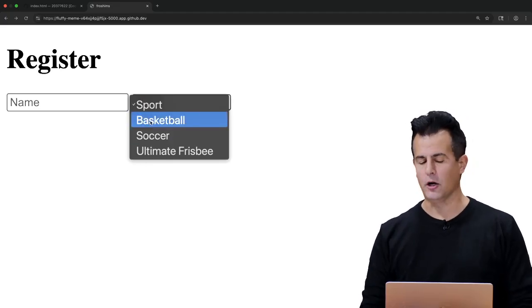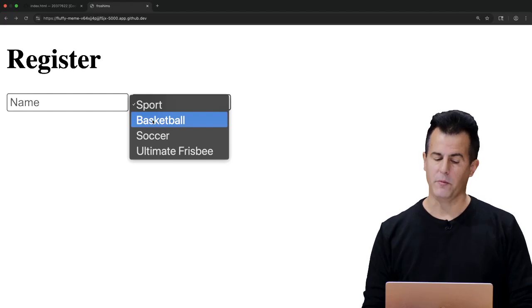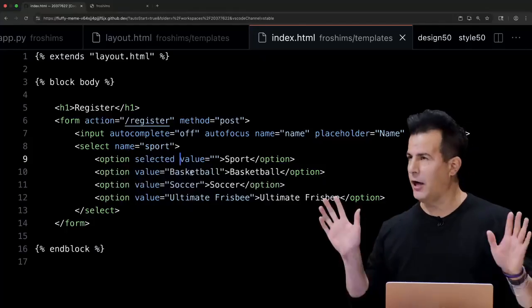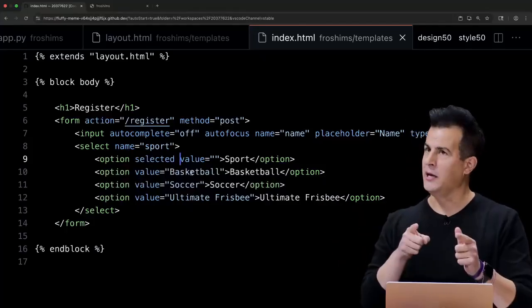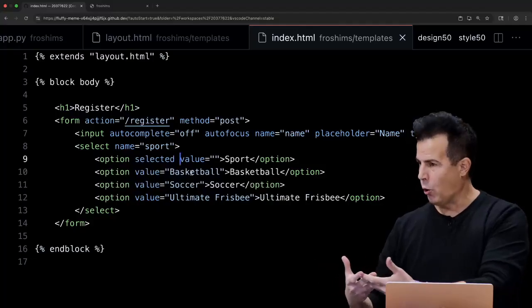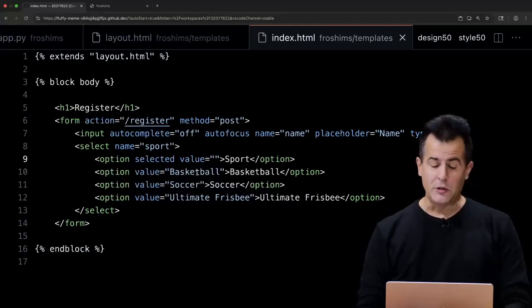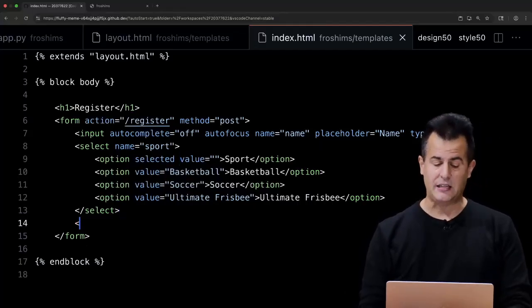So it's a little more clear what I want them to do from this dropdown. And sport deliberately on the back end won't have a value. Theoretically, this will help me determine if they actually selected a sport or just clicked register and ignored the dropdown still. But I do need a way for them to register, ideally by clicking a button.